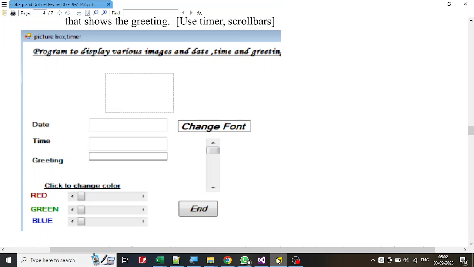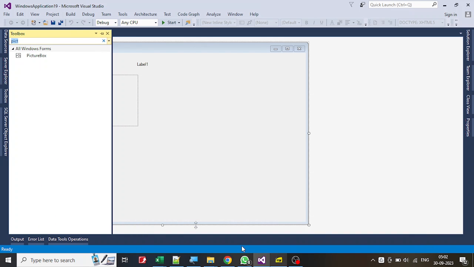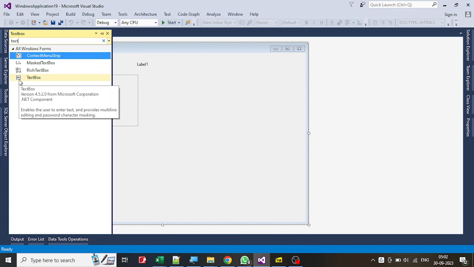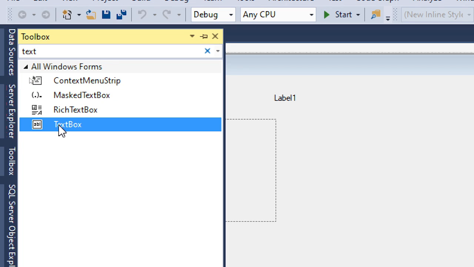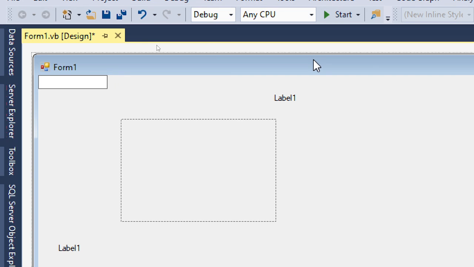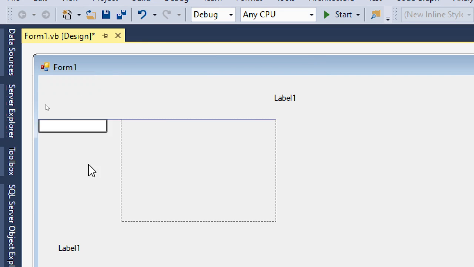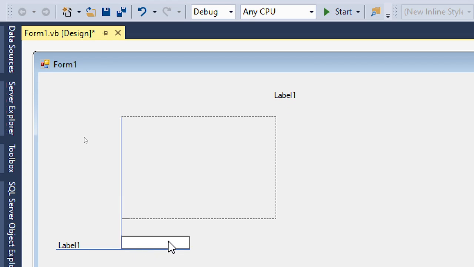Then I have the text box to be obtained from here. I'm going to type text, and when you type this you get the text box. Double click on the text box, and it is going to appear here. Just drag it and keep it at the proper location. So this is the text box.